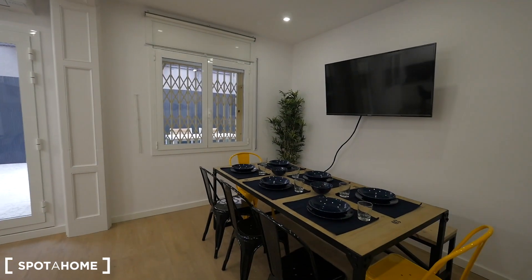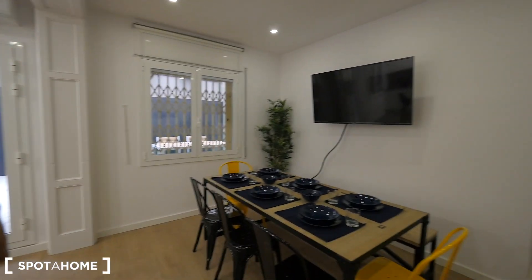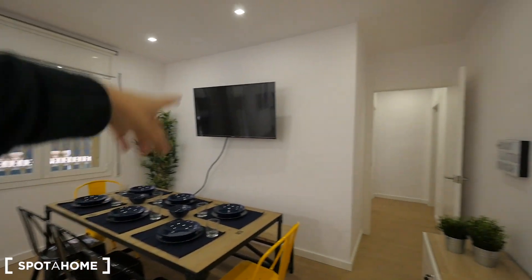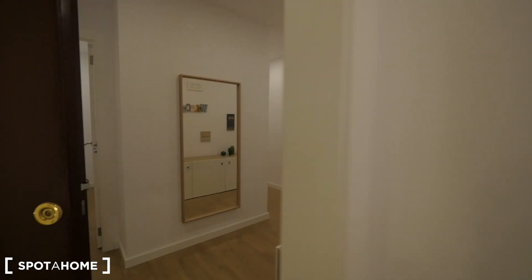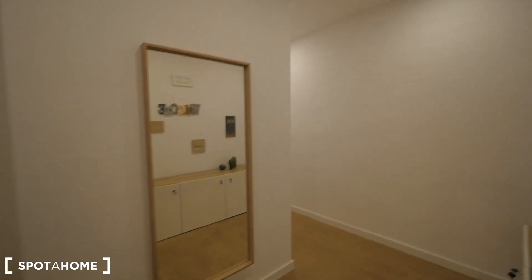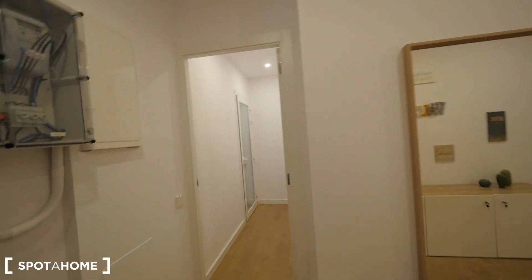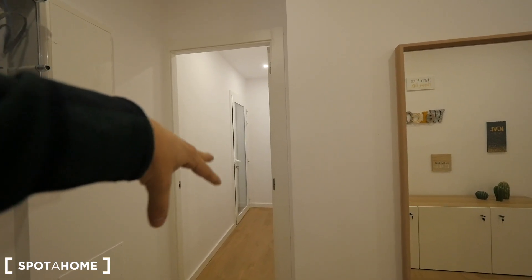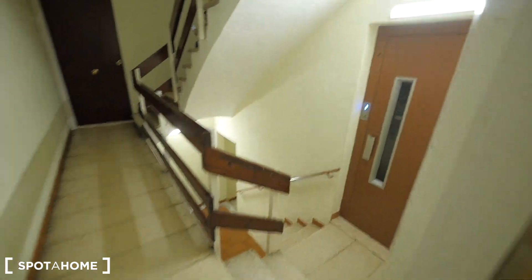Here we have first the living room with the air conditioner, and the terrace outside — the terrace continues that way. This way we have bedrooms 3, 4 and 5, with private bathrooms for all the rooms. And this way, in the hall, we have the rest of the apartment with bedrooms 1 and 2. We also have an internal patio with the laundry. Here are the stairs of the building next to the elevator.